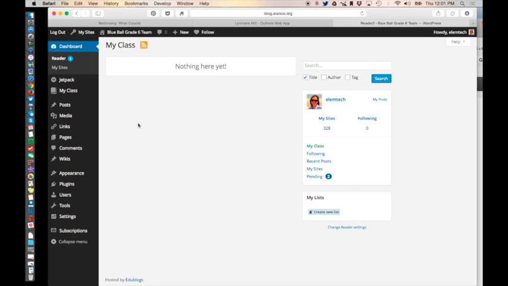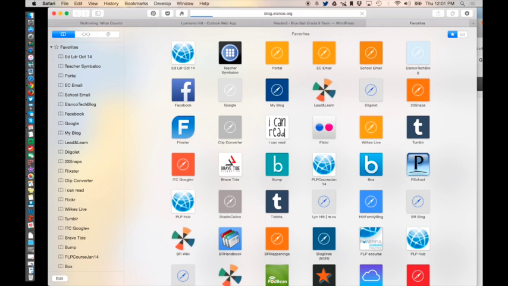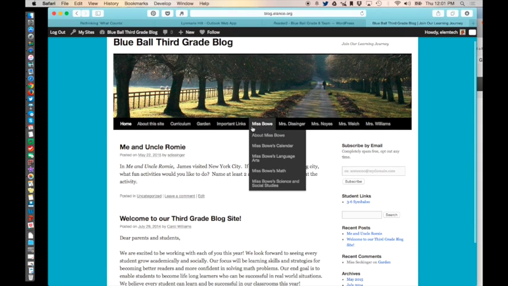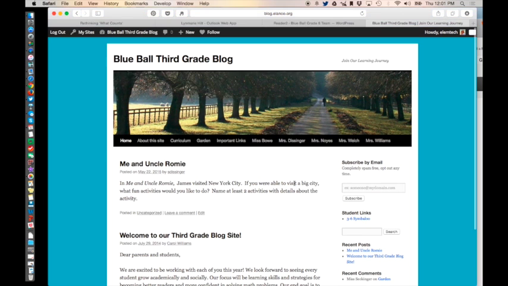So many of you who are running a team blog would be interested in having different pages, let me show you an example, for each teacher in the team. Here is the third grade blog at Blueball, and you can see that they have a teacher's name as the top page. That would be called the parent page. And then beneath it, they have specific pages for each subject area or topic that the teacher would want to address. So if I was a parent and my student had Mrs. Dissinger for language, I would then be able to go right here to find out her language information. If they were a student of Mrs. Welch, I'll be able to go here to get that information.